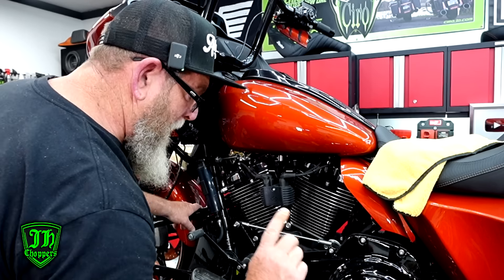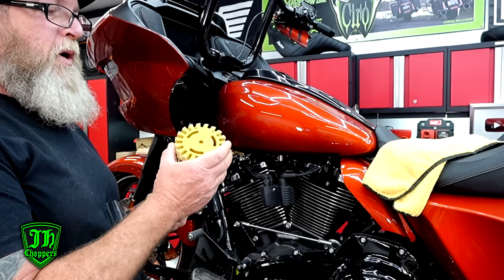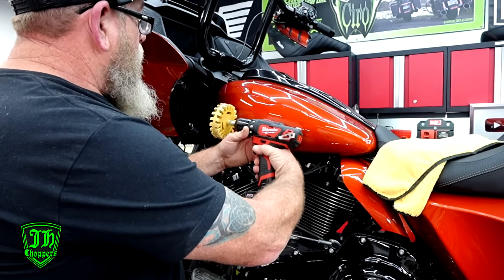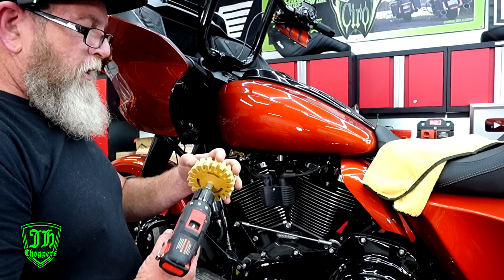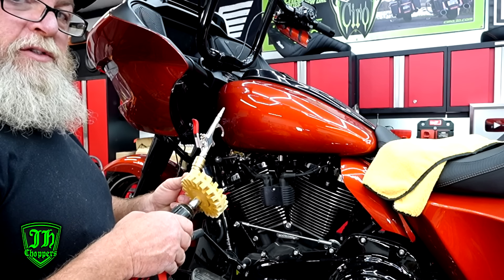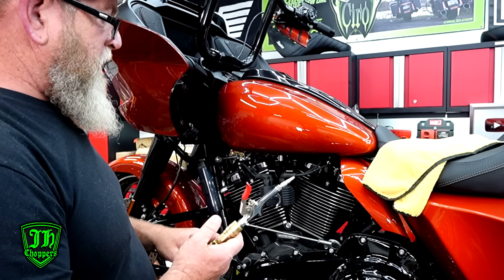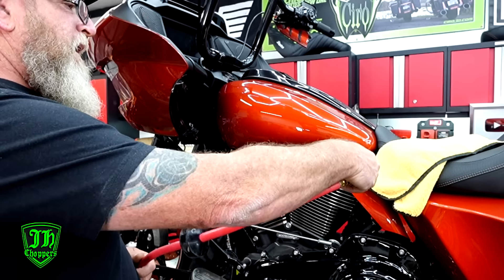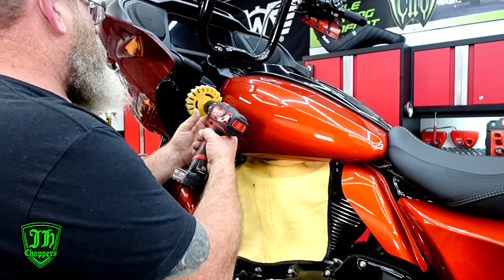The second way to do it is to use one of these erasers — I picked a couple up on Amazon and they all work pretty much the same. Put it on a drill, turn it sideways, run it across there — it's super soft but it takes all that goo off. It does make a mess with the little yellow stuff that comes off, and there's a lot of static electricity when you're running it across the tank, so all that little yellow residue sticks to everything. We'll cover up the surrounding stuff, then just blow it off and start in the front working our way back.